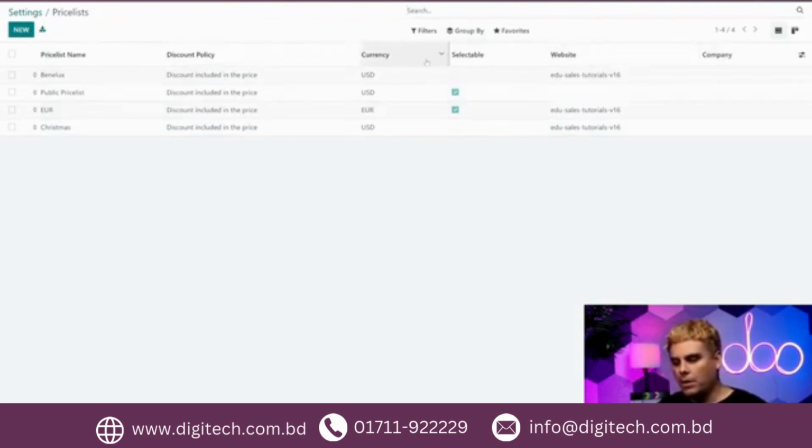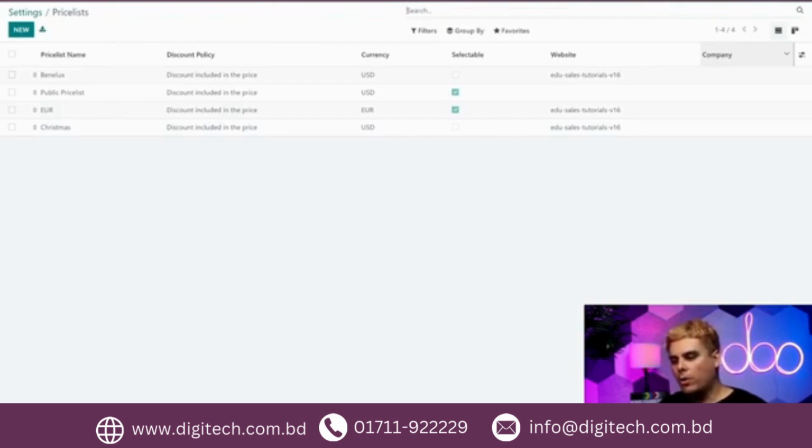That means whether my customers are able to actually use this price list themselves while shopping, along with the website and company to which it's attached, which are all important attributes. You'll also see a public price list, which Odoo creates automatically and applies to every customer by default. The public price list automatically uses the standard sales price for your products, but it can be customized to fit any needs that you might have at any time, so be sure to keep that in mind.